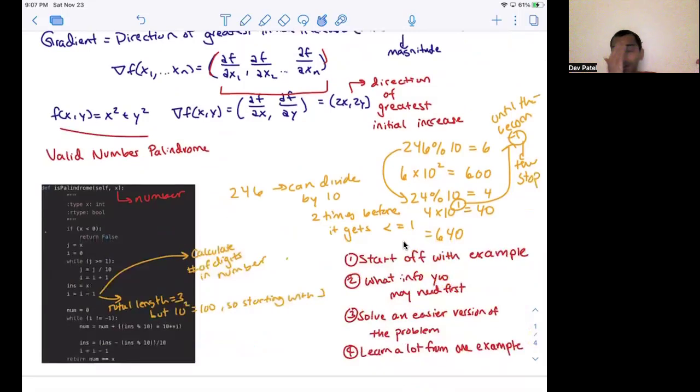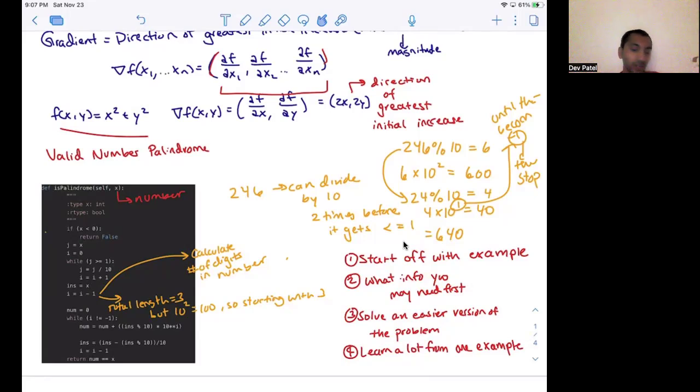Let's talk about valid palindrome. It's a pretty simple LeetCode question. And I think one of the things we can learn from this LeetCode question is identifying the types of information that you need first in order to solve the problem. So you don't just go into solving the problem holistically, but think about what pieces you need to know first. So in this case, we need to know the length, but we'll go into that.